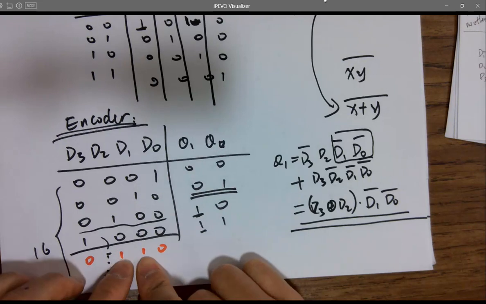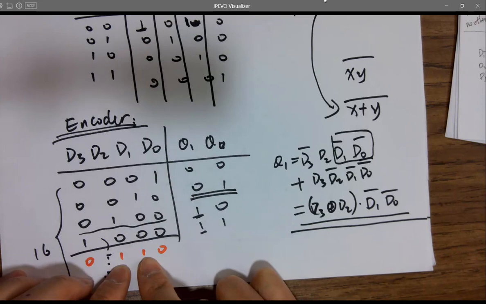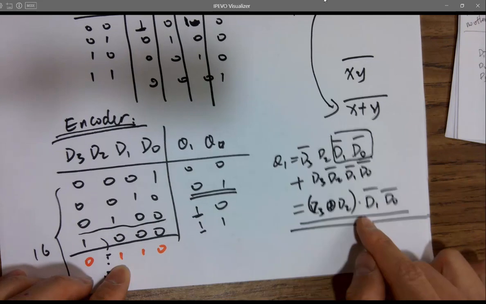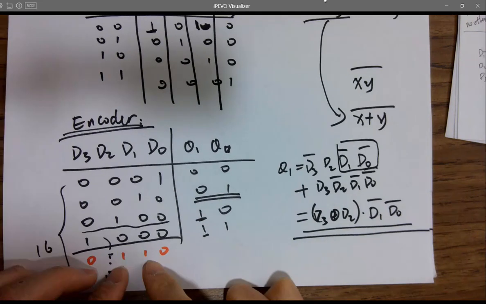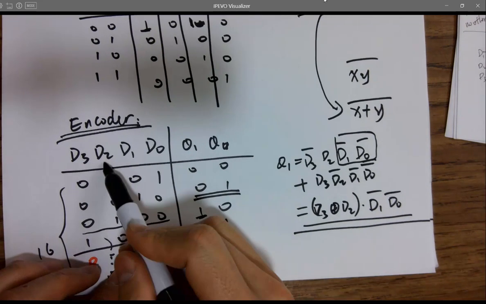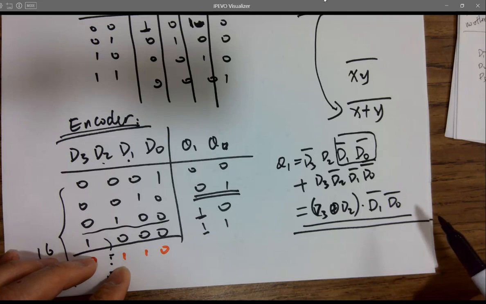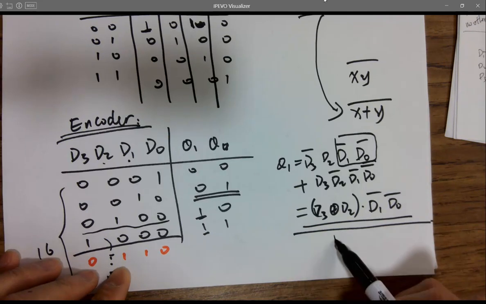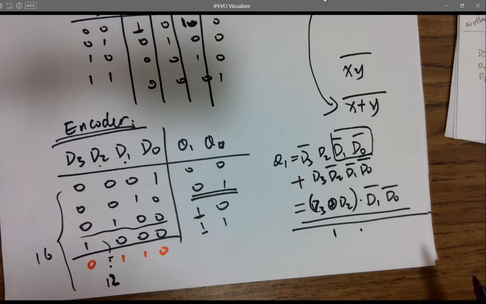So if these two bits are getting flipped at the same time, so you're getting D2 and D1 on at the same time, what's going to happen? If you plug in all the numbers over here. Let's try it. So if D1 and D2 are both ones and the other two are zeros, there's going to be two different outputs for Q1. Okay, whatever. Let's just go through that.